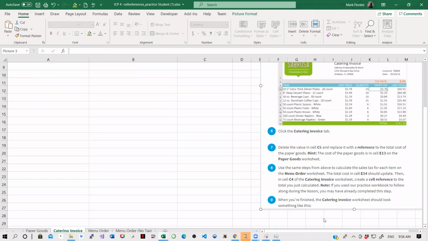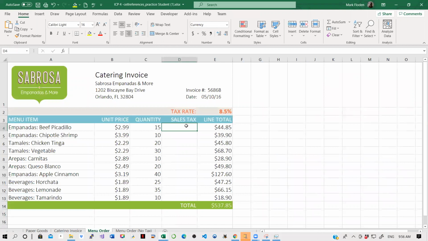So as I said, this won't take very long. In the menu order page, total cost, and so on. We're just going to go to the menu order page and update it in the same way. So it needs to work in the same way. That formula is the same as we did on the first page, so I don't even need to copy and paste. We need the formula in here, which is going to work off that tax rate. All right, so we're going to do that.